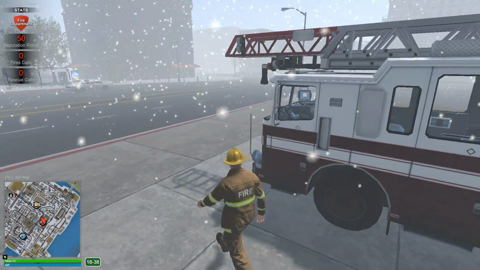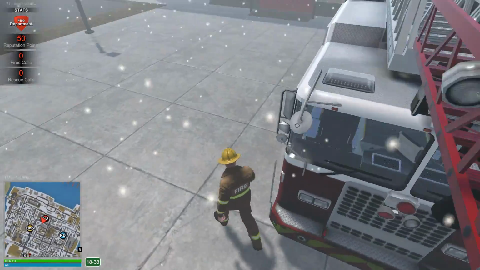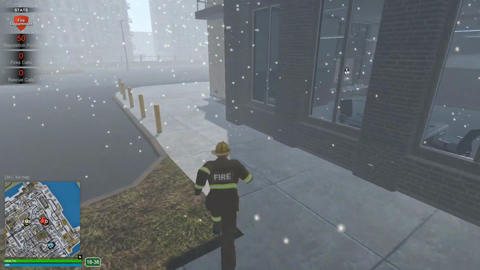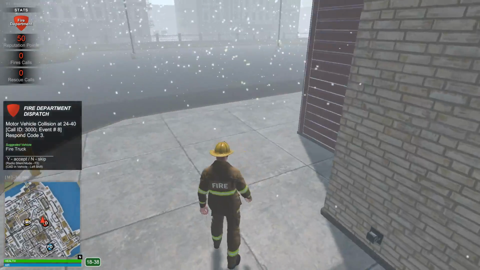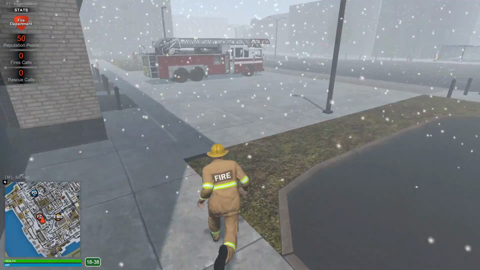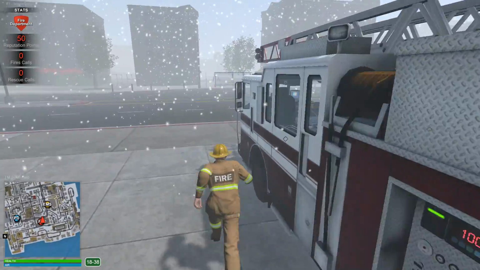And yeah, basically it's snowing right now, so we gotta be pretty careful on the road. And this game is pretty fun, I can't lie. This is a cool map, honestly. We got a call for a motor vehicle, let's just ignore that. However, this game is pretty cool. Right here we got our fire truck.